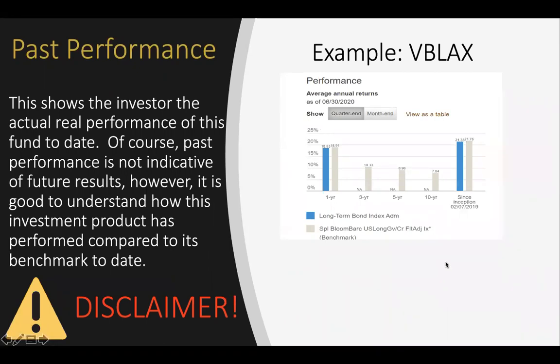Now, you have to understand where this data lies. Here you see since inception, it's only been open since 2019. So you see 21% returns and you're like, oh, wow, this is the best fund in the world. Well, first off, it's a bond fund, so I would assume it's not. It's also whenever I pulled this data, 6/30/2020, so who knows what it's done since then. A lot of people jump on this right away without understanding what they're really invested in. They skip all the research I've already gone through, and they go straight to this. This is almost everyone's default first look.